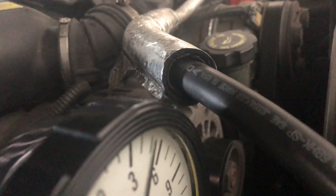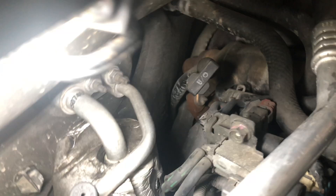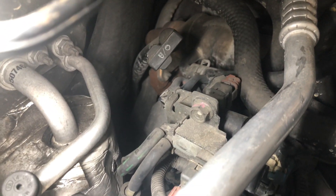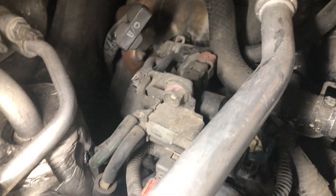If you do this correctly, it's just going to continue to run. Also, diesel fuel lubricates the high pressure pump — the CP3 pump on this. GM had very few problems with CP3 pumps, but once they went to a CP4, all of a sudden a lot of problems started happening, and it's usually starvation of fuel. I want to look for any leaks, and I see a little bit of leak by the heater assembly on this.